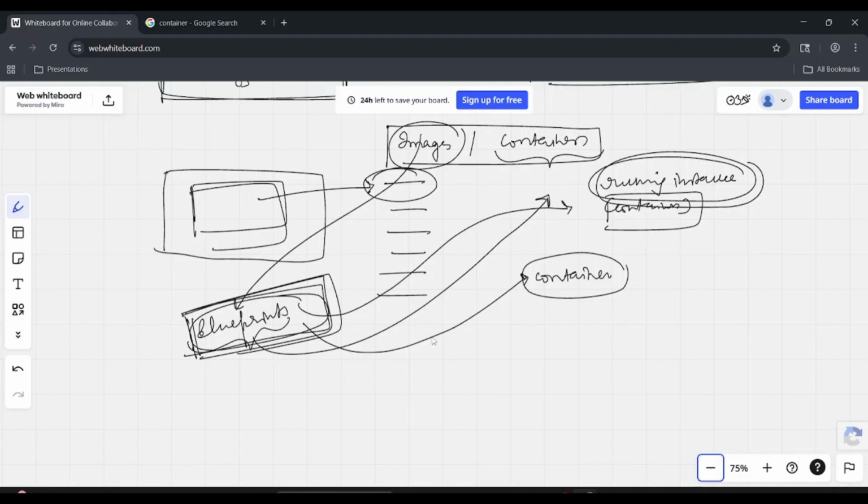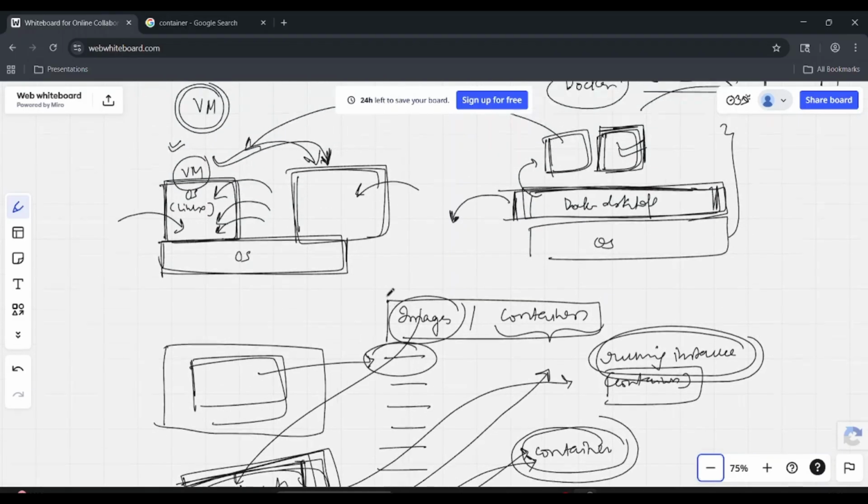But for now, just think of it that way: images are like blueprints through which you can spin as many containers as you want, and these containers are the running instance. These are the actual running part, the actual running application. This image has all your code, all your dependencies. It in a way tells how a container will be when it is spun.